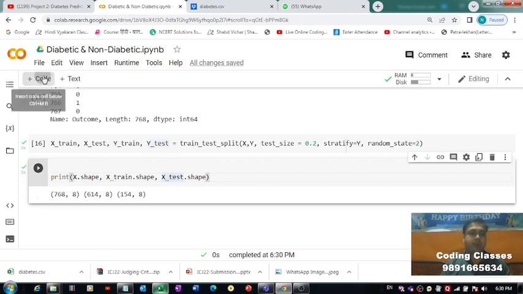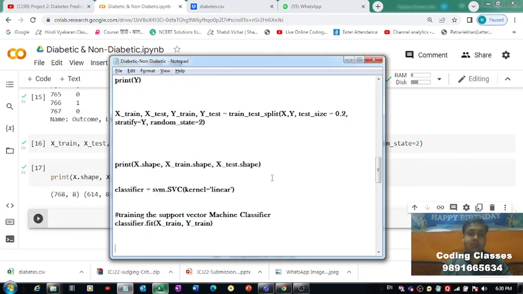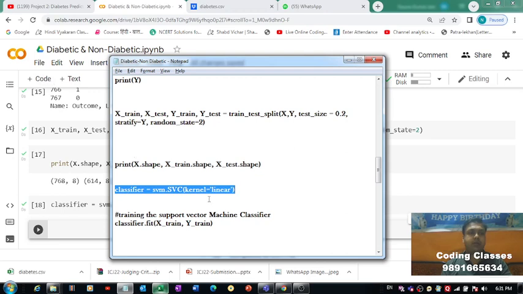So it's perfectly fine. Now let's come down and initialize and call our model. So we'll be using SVM classifier for this machine learning project. SVM stands for support vector machine, right? And let's execute it. Okay, so the code got executed successfully.